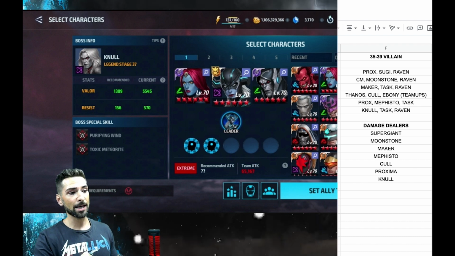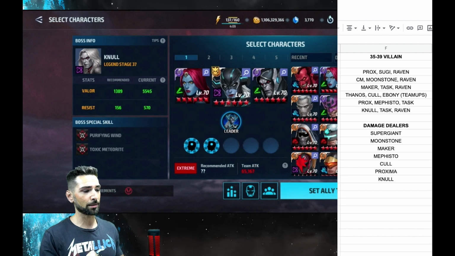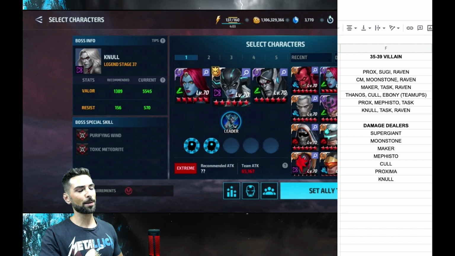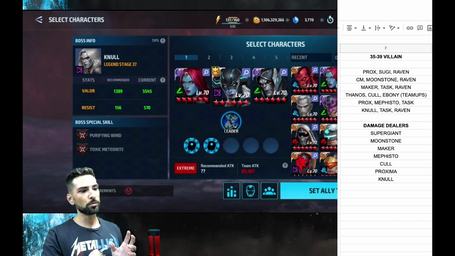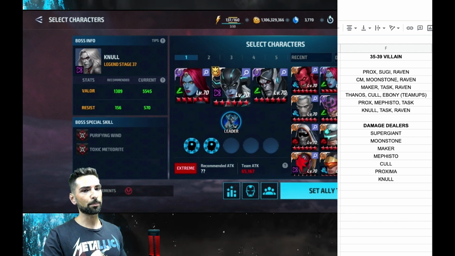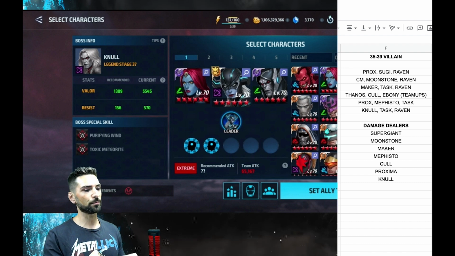Proxima, Mephisto, Taskmaster, where you're using Mephisto for the damage. I mean, you could do just a Proxima and then double support as well. Proxima can definitely get it done. She is very strong. But just because you have so many options here, you want to spend the least amount of time on it, and using Proxima to buff a stronger character like Supergiant, Moonstone. I'd have to test Proxima and Mephisto, but they'd probably be pretty close together, assuming both of them have brilliance, because Proxima is just very, very good for clearing Knull. She's not as good for Mephisto, but she's very good for Knull.